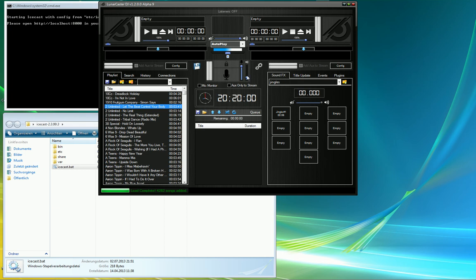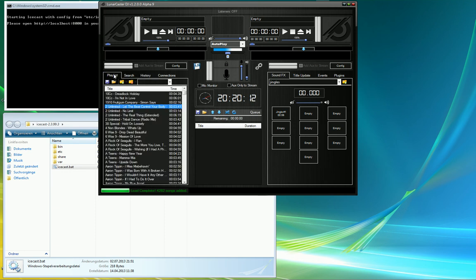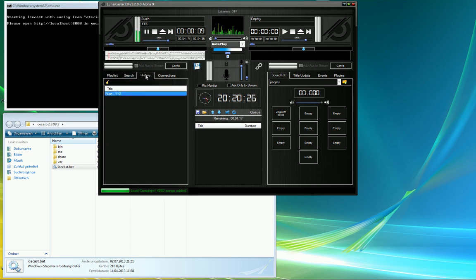So, sound effects. Well, let's see, I told you about playlists, I mentioned search, I mentioned history. You can clear the history with that button there. There's nothing in the history right now. If I play a song, I just muted the local audio so it doesn't annoy me and it doesn't get blocked or something on YouTube. Then you'll see that that song shows up in the history here, and I can just clear that out. Alright, stop, let's clear that out.